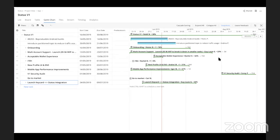A quick word on timelines. I think it's important for us to maintain accuracy of a realistic amount of work. We had a deadline at the end of the quarter, and I think that's probably unrealistic given the amount of work that we need to put into Status V1. So keep updating the timelines with realistic estimates, and I think that's probably a better way for us to start getting estimates on when things will get done and completed. And the more work that's in there, the more we'll be able to make sure that we don't underestimate the amount of work that's left.